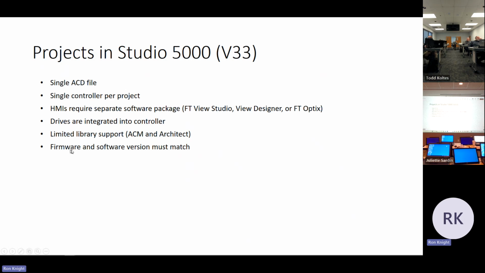But we also know that firmware and software versions have to match. If you're programming a version 33 firmware, you got to have version 33 software. And if you have version 34 software, that doesn't mean you can program version 33 firmware. It's not backwards compatible. They have to match in lockstep.